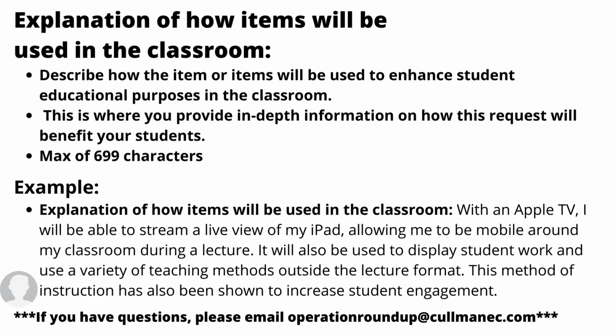It's very important that in the explanation of how items will be used in the classroom, you describe how the item or items will be used to enhance student educational purposes in the classroom. Let me read that again. Enhance student educational purposes in the classroom. If there's not a justifiable reason of how it's going to enhance student education, it's not really an eligible grant request. So please make sure in this section you explain how the item or items or subscription or technology is going to be used to enhance student education purposes.